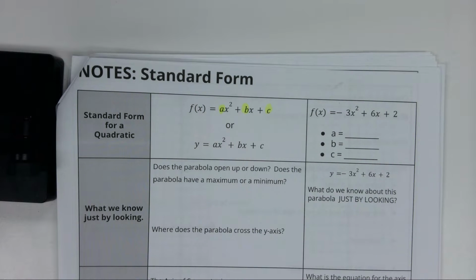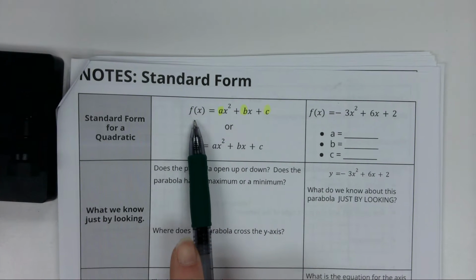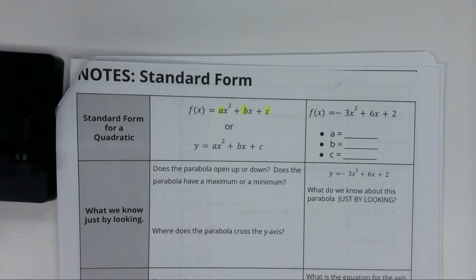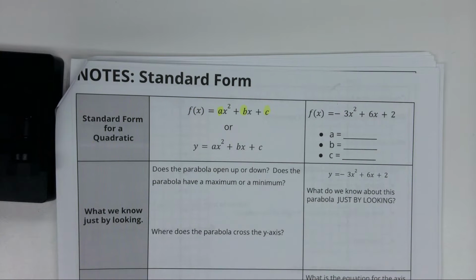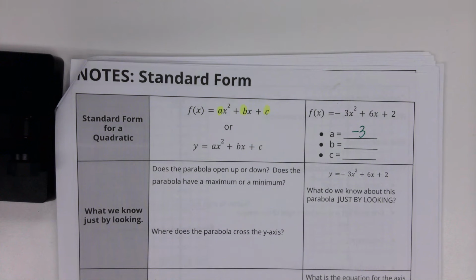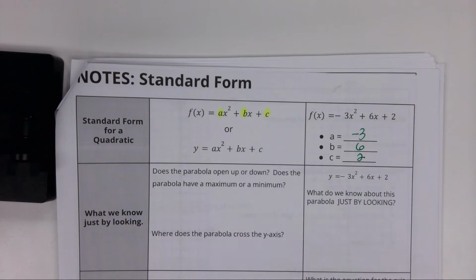All right, so you might see f of x or y, don't get confused by that. f of x just tells us it's a function, passes the vertical line test. In this case, let's take a look. What would be the value of A, B, and C for this one? Just be careful, there's something in front of the 3. Negative 3, and let's not state the x part, just the number part. 6. 2. And 2. Okay, so those A, B, and C are just going to be numbers.